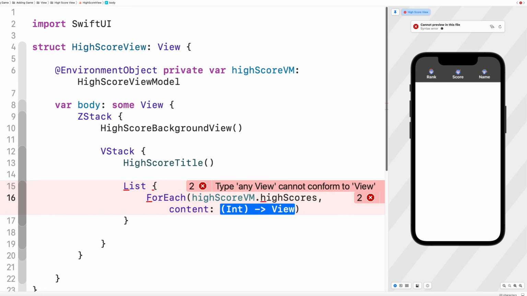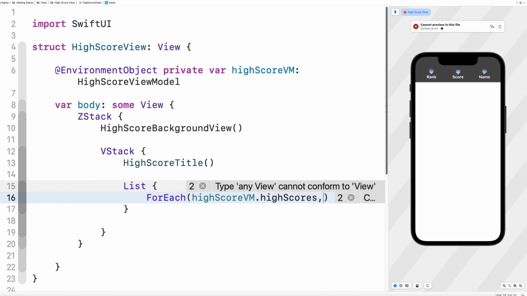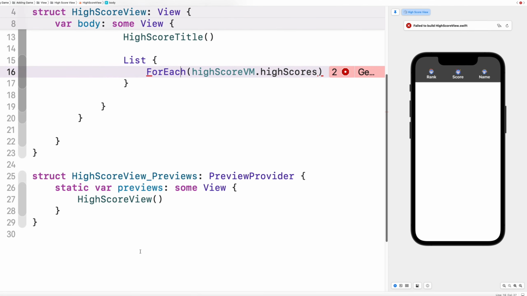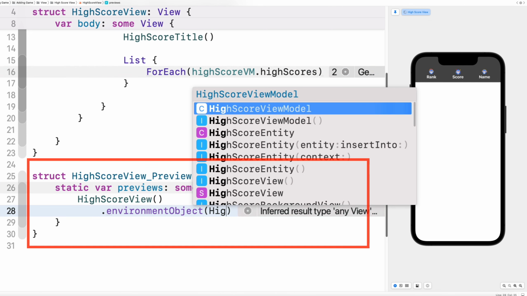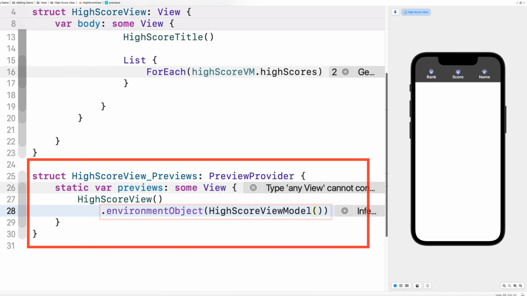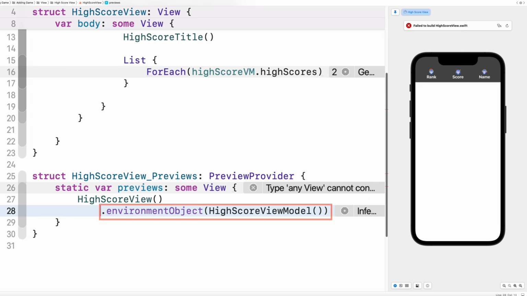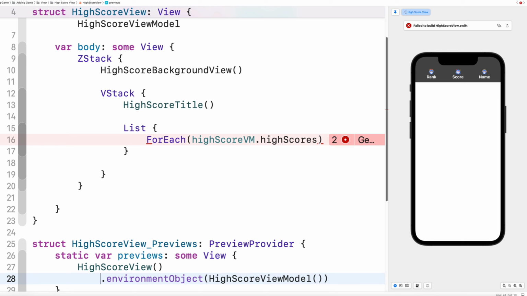And let's remove this. And actually, let's go down to the preview over here. Sorry that I'm jumping, because the app is just going to crash if we don't inject an environment object here. So high score view model. So we need this. It would have been better to do this earlier. Okay. So now let's get back to our list.